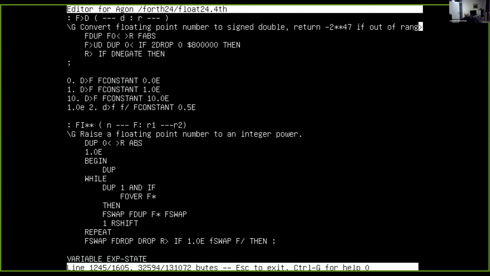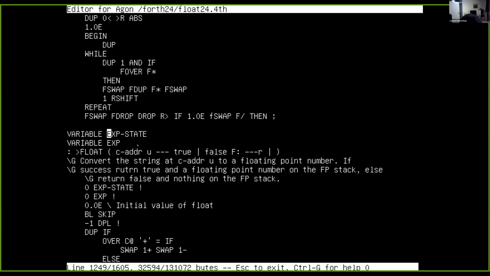So this is a fairly straightforward implementation of a float raised to an integer power.